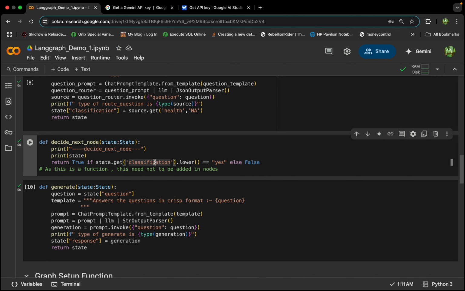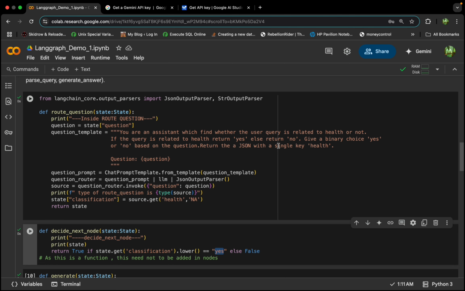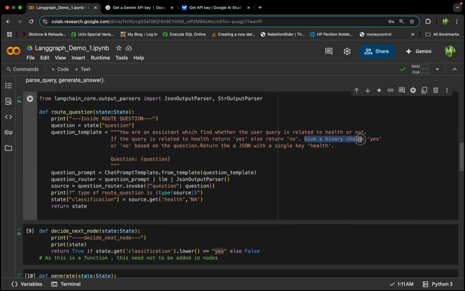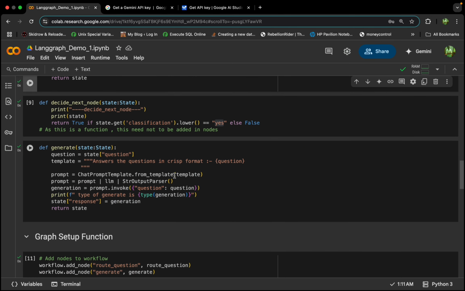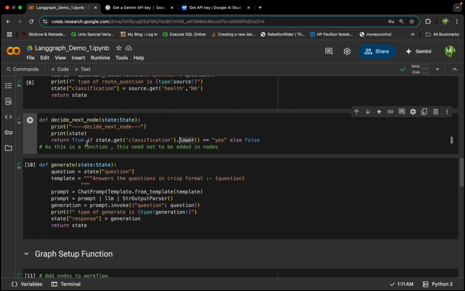So if the classification is yes, the expected output is the binary choice, yes or no. So it is state.get classification.lower equals yes. If it's yes, return true, else return false. This is the simple behavior of my routing function, which you can see.